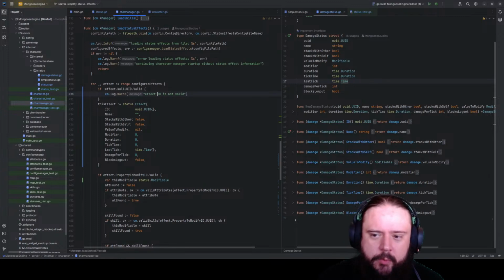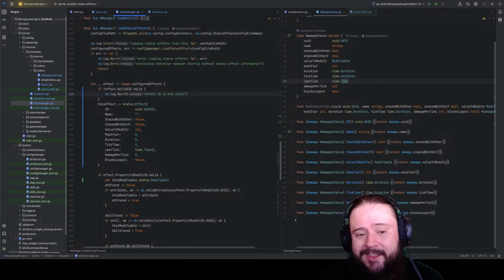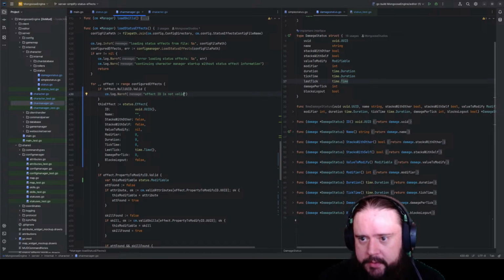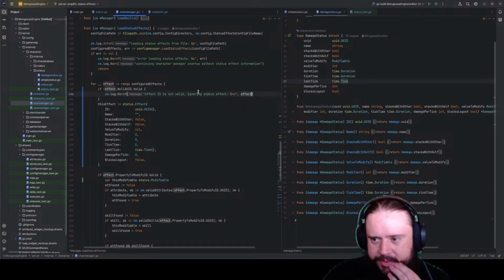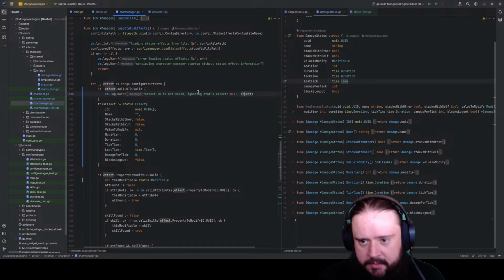There won't be a point in logging the ID object if it's not valid. Effect ID is not valid. Ignoring status effects. I guess we can just log the whole thing, I guess.